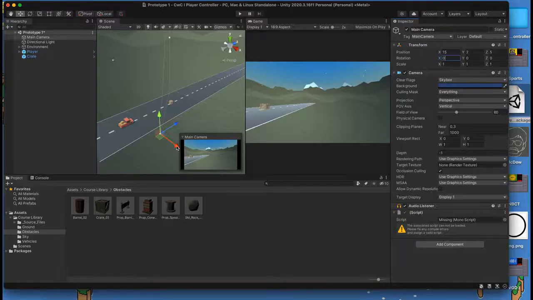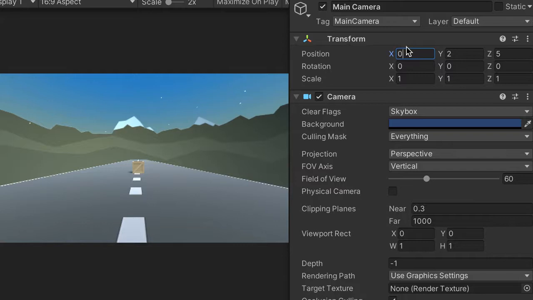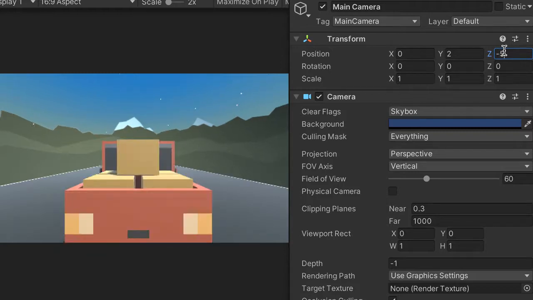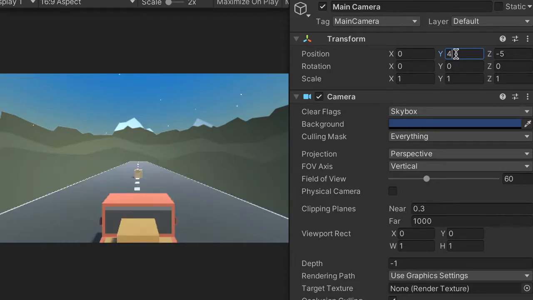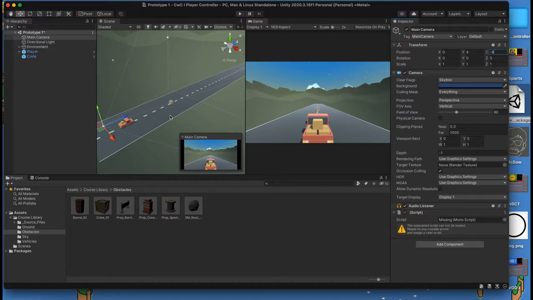All right, let's move the camera. I'm just going to use the handle for this. It's sort of here on the X. What if I move the X to 0? There you go. X of 0. And Y, instead of 5, I'm going to try a -5. Move it back behind the truck. And then I want to lift it up. So 2 looks like it's a little small. What about 4 on the Y? I think that looks okay. If I wanted to see more of my truck, I would move it further back, so -8 maybe. And I like the way that looks. So our camera is positioned behind our player.